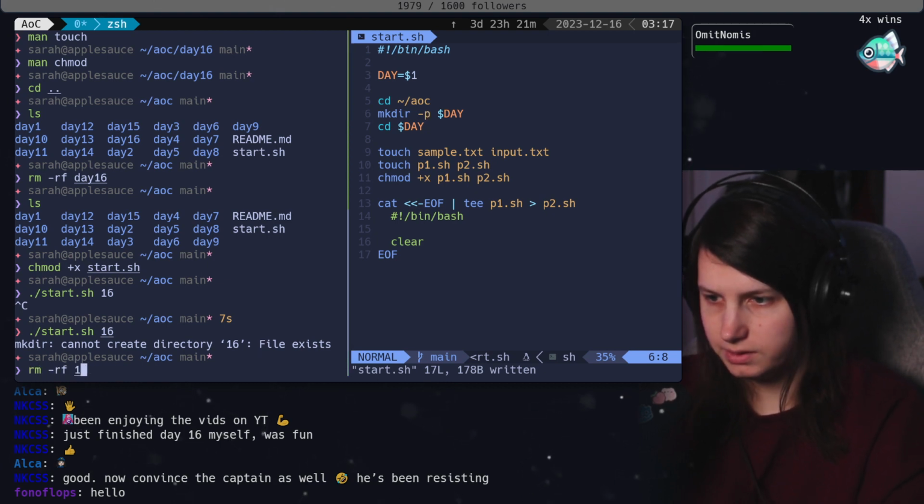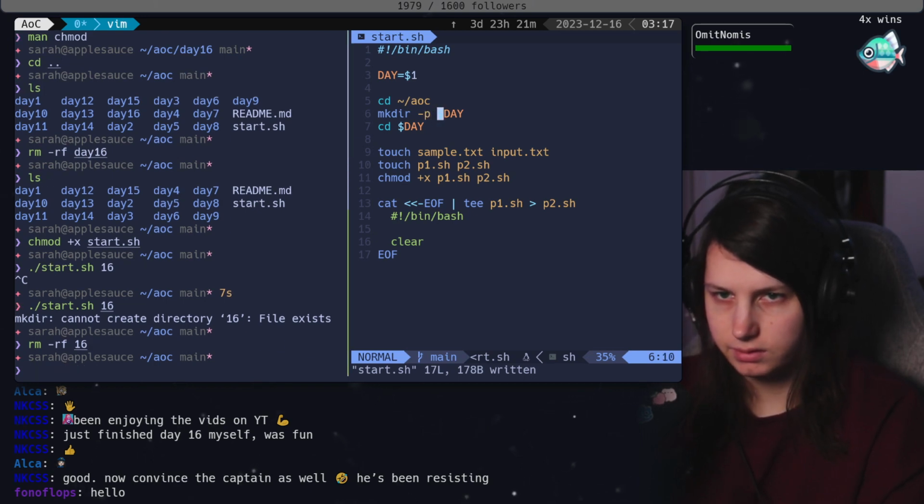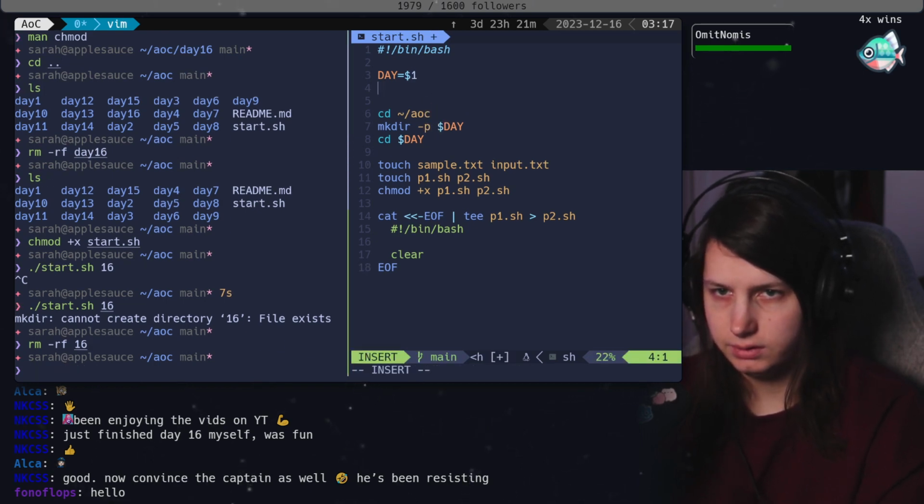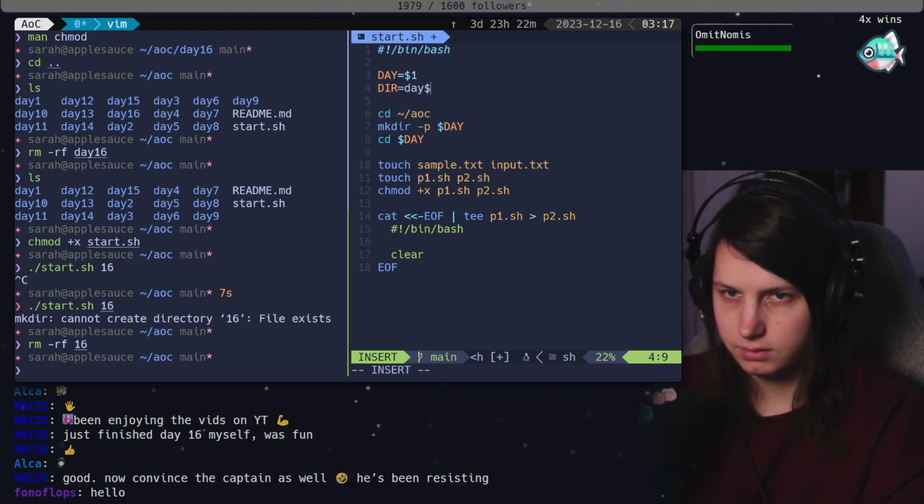Oh, I also don't want it to make a folder called 16. I want it to make dir equals day.